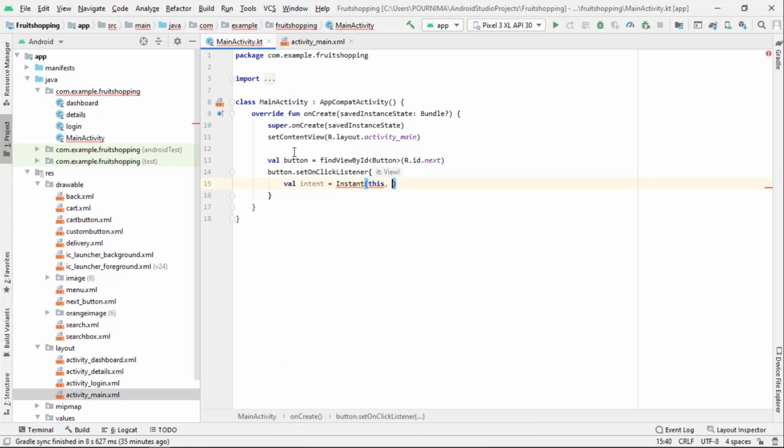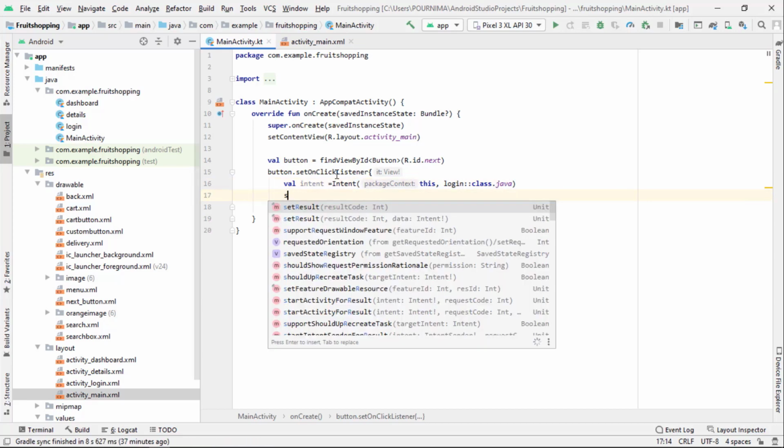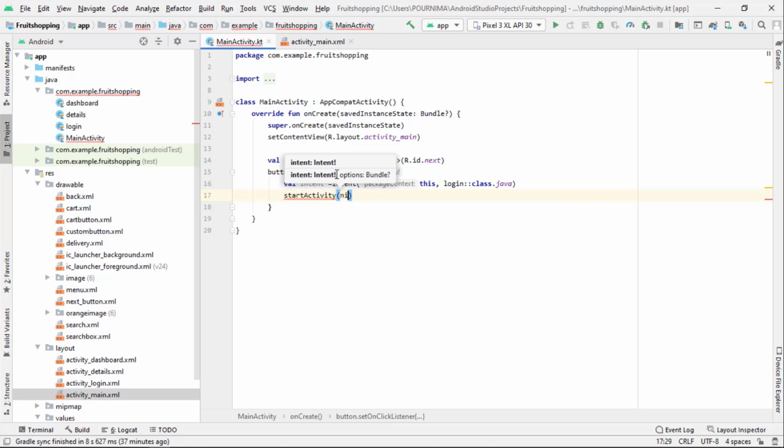So say this, and let's add the name of the activity. So I want to visit the login page when we click on the next button. So say Login::class.java and say startActivity and call the intent.